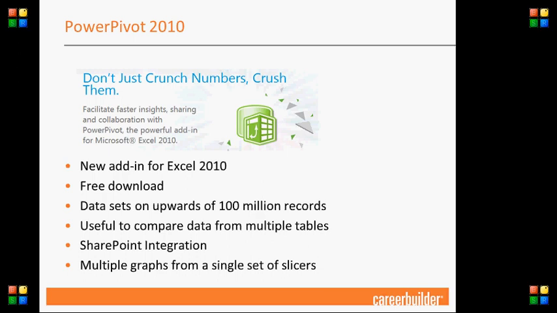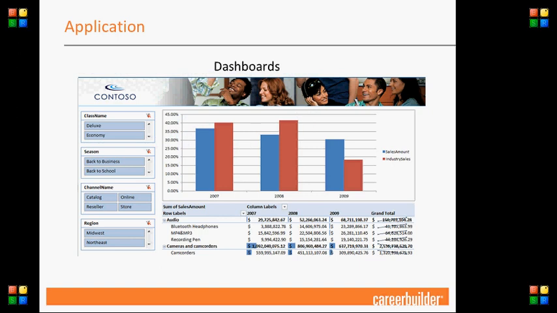The sheer volume of data you can analyze is a lot larger than what you can with regular pivot tables. Some of these other advantages include SharePoint integration. You can create these dashboards, which I'll show you in a few slides here, as well as multiple graphs from a single set of slicers, which is a really great tool if you're reporting and you want to visually depict what the actual change is, either month to month or year to year, and I'll show you that as well. So here's some of the application.